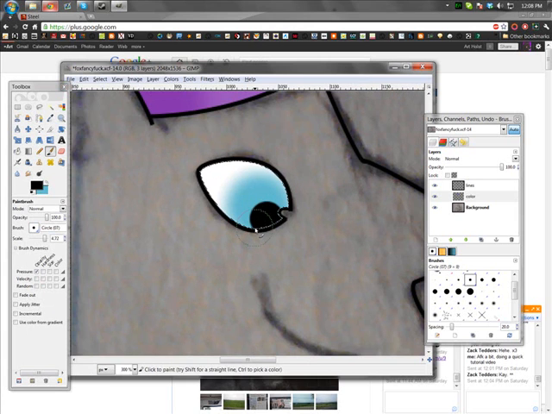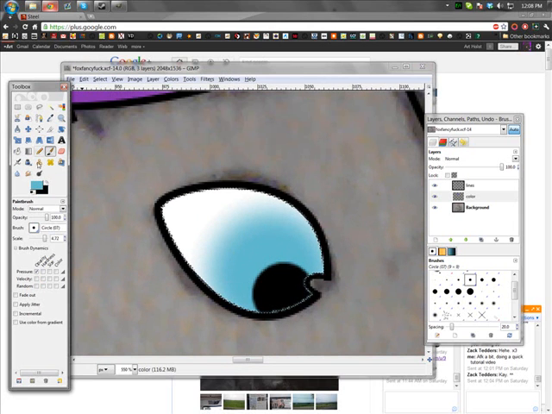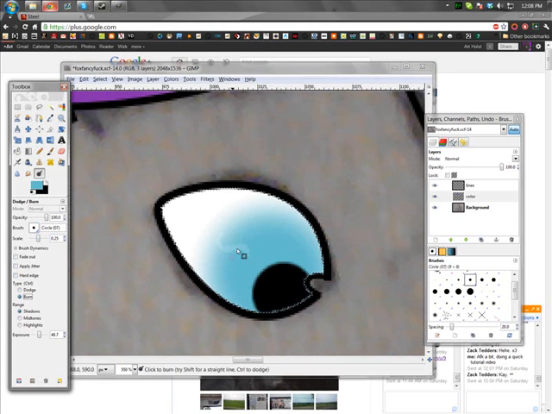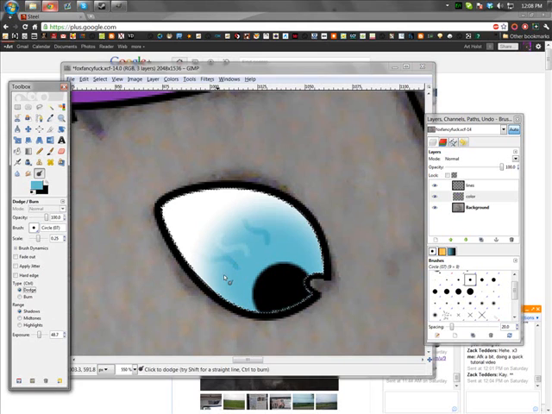And there you have an eye. You can make it way, way, way more detailed than this, obviously. You can take the burn tool, shrink this down a lot, and then we will do a little bit of this, because when you look at an eye at extreme close-up, it has all this flow to it.